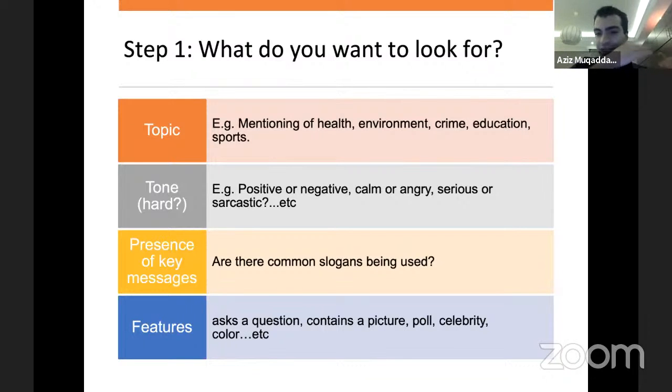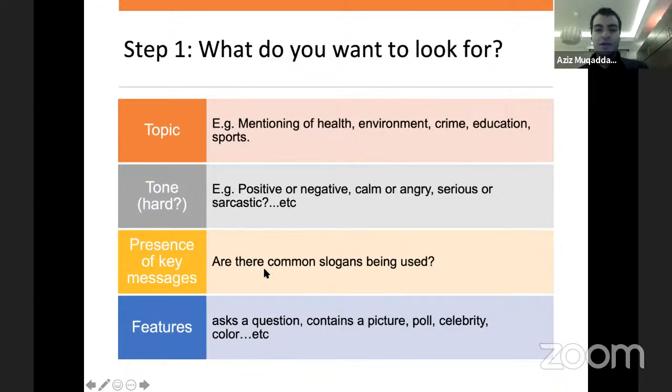So this is about the tone, regardless of the topic. Regardless of whether they're talking about health, environment, economy, you're just looking at the tone. You as a researcher pick whether you focus on the topic or the tone, depending on what you're interested in.